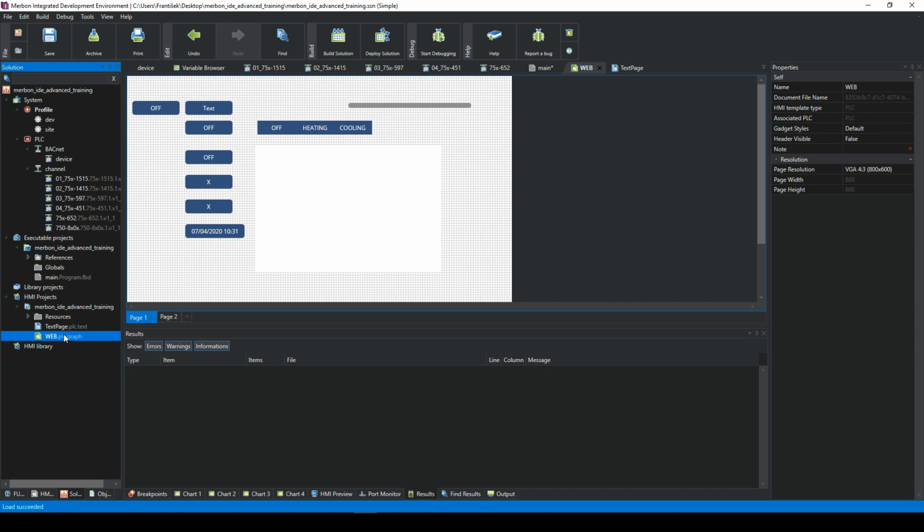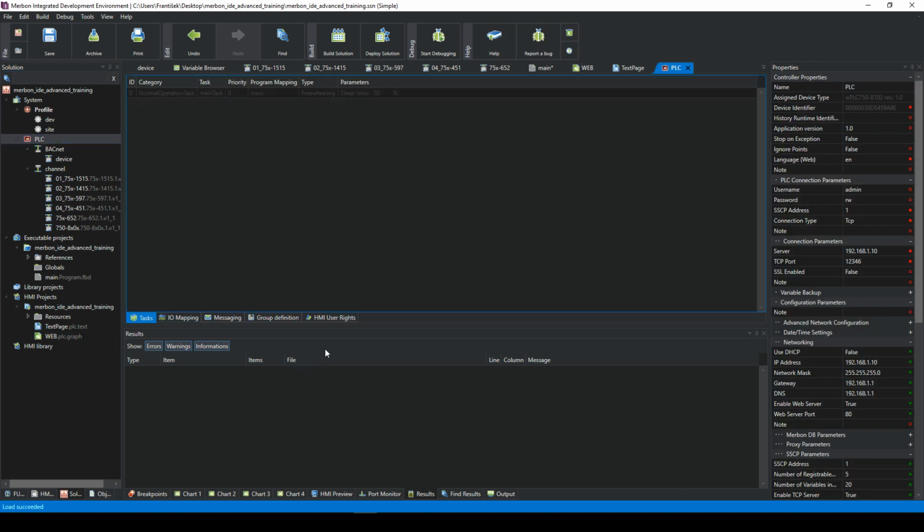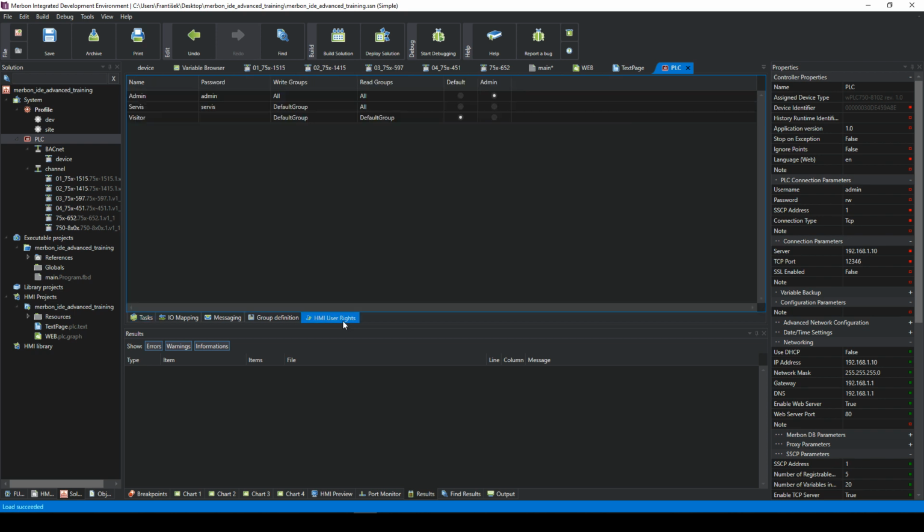Okay, now something more about user policy. If you want to adjust user policy for your PLC, you just double click the PLC and go here in the HMI user rights option, and here you can see your users.